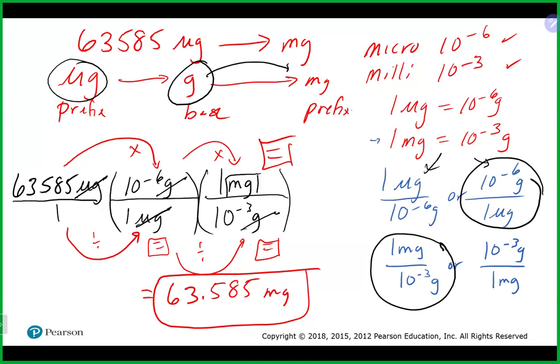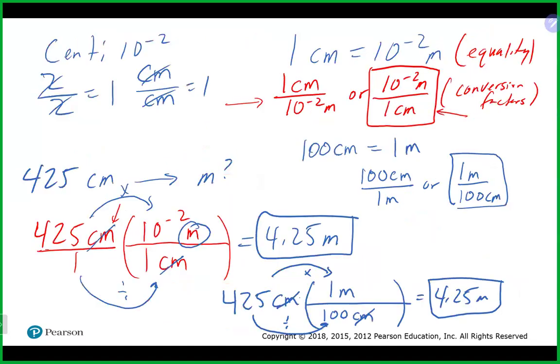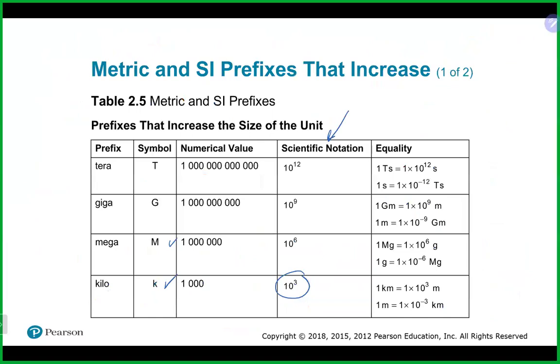Any questions on that? All right, so it will probably show up somewhere, be given to you, like kilo is 10 to the 3 or centi is 10 to the minus 3. I'm sorry, centi is 10 to the minus 2. You just need to know how to use it properly. So make sure again that you know how to use it properly. Any questions on any of that there?